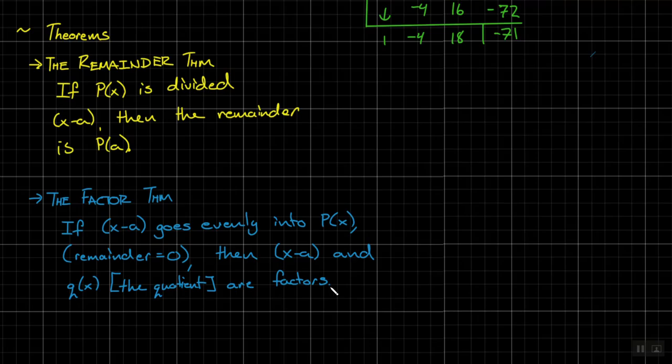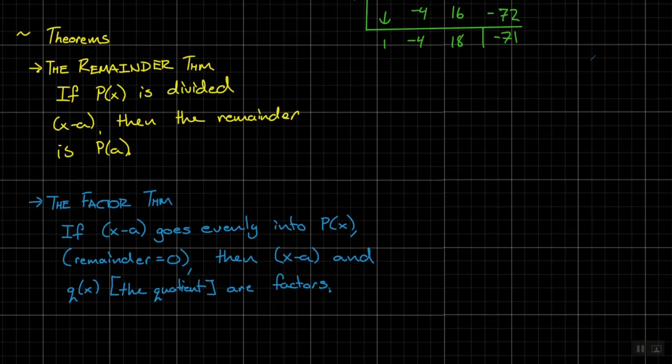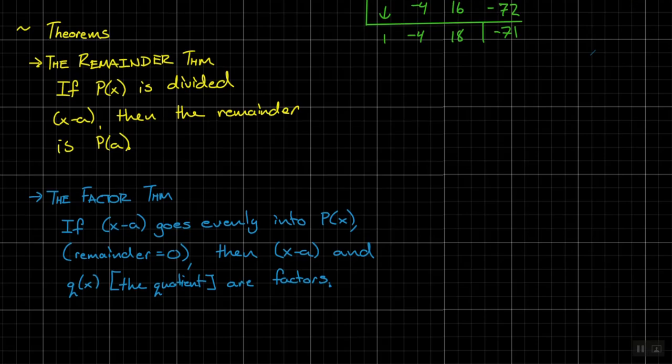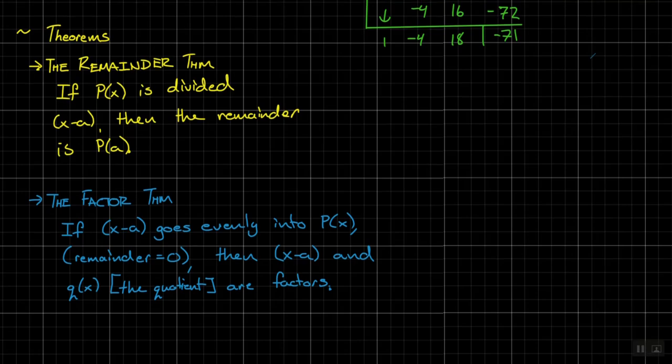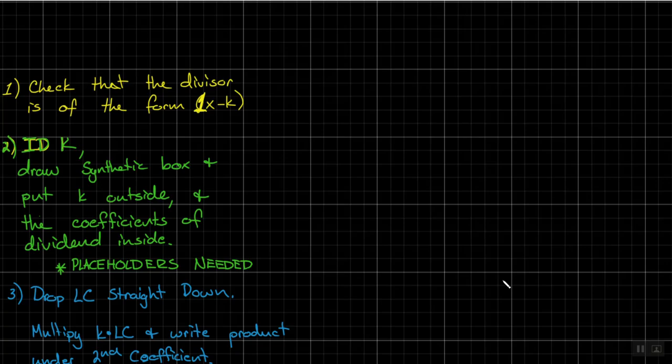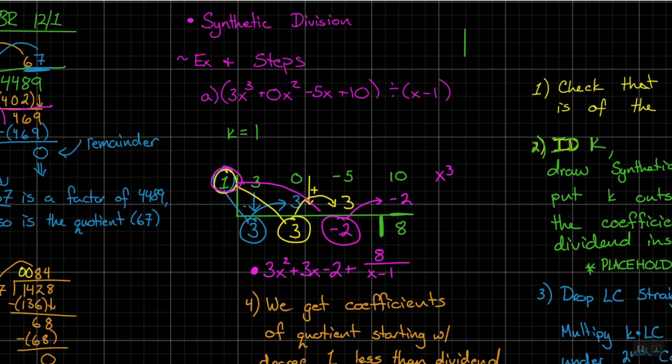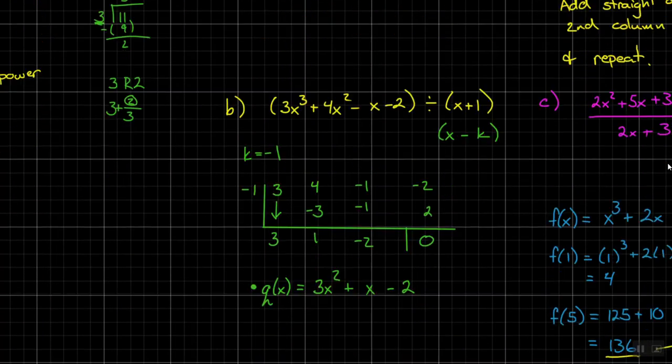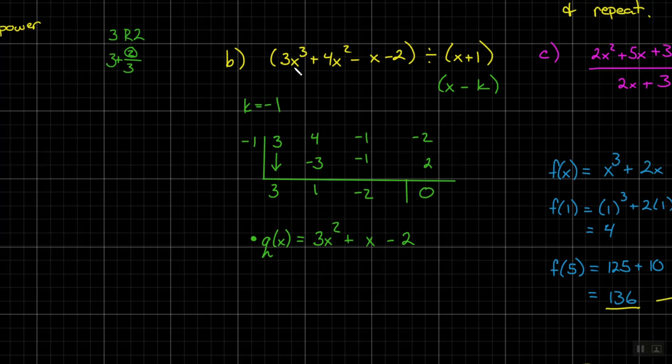And maybe we don't even need that in the end, but if we look at any example, and you don't really have to do this example here, but we need to find one in just a moment, this had a remainder of 0. And I bet we've already done this. So let me go back up to the example we started with today. Did we do one that had a remainder of 0? B did, right? Okay, check it out. Here's my function f of x, or p of x, my polynomial. Based on what we've done here, and you don't need to write it, here's my original function, p of x, the polynomial that I was dividing.